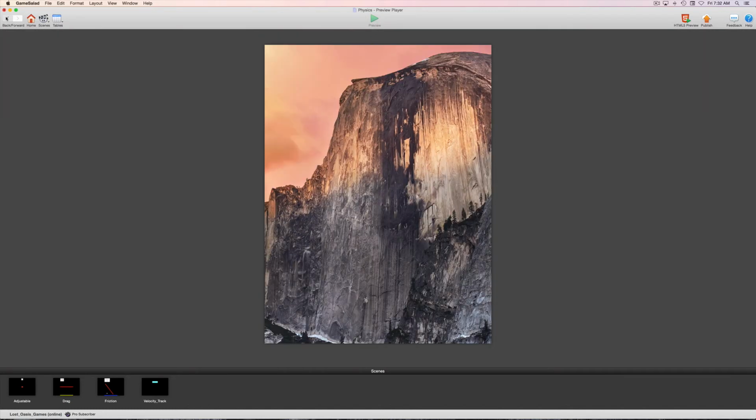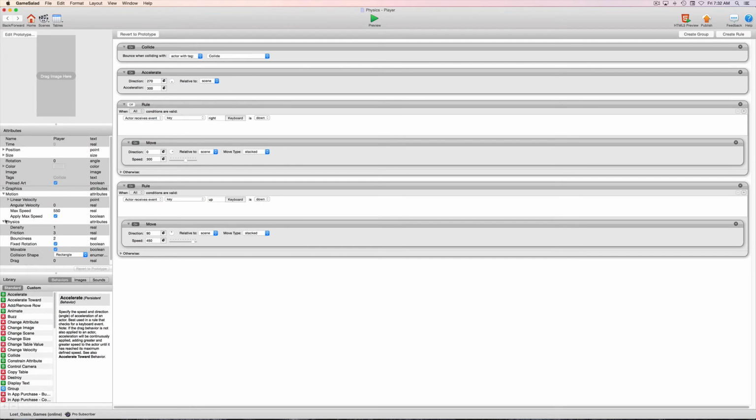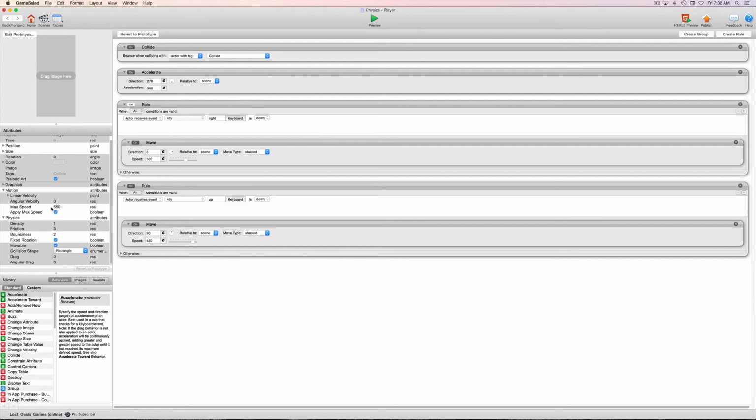And you can also, this value here, the max speed part, now you cannot change apply max speed at runtime. You already have to have it checked. But what you can do is you can put a high value in here to start if you don't want to have that high of a cap. And at runtime, you can modify this value. You can jog that value up and down depending on where you are in your game to change that max speed value during runtime. So that really allows you to gain more control over your physics in the Gamesalad engine.